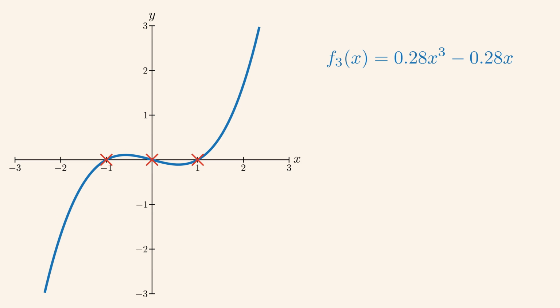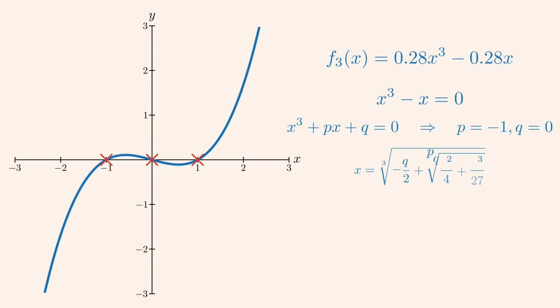Now let's move on to a cubic function. To find the roots, we set it equal to 0. If we assign p and q to the different coefficients, we see that p equals -1 and q equals 0. There is a formula called Cardano's formula that you have probably not heard of. It's so large that it cannot even fit in a single line. Looking at this complicated formula, we can already feel why it would be nice to have a simpler method for finding roots. But if we do use this formula, we can obtain the values of all three of the roots.